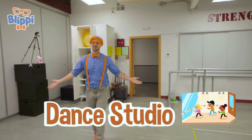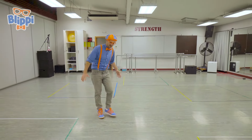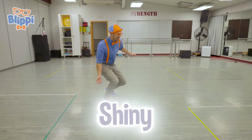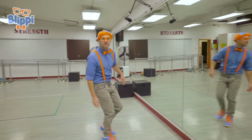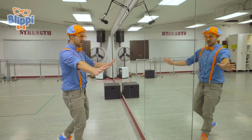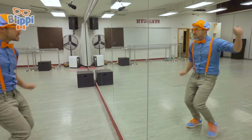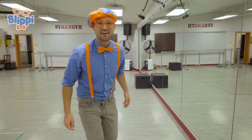Whoa! Check it out! This is a dance studio. This is where you and I are gonna learn our dance from Emily. Whoa, check it out. There's some nice smooth floor. Yeah, it's really shiny. Whoa, woohoo, look at this. Yeah, this looks like a mirror. Whoa, hello, hey. Yeah, dance studios have mirrors right in front of you, so then you can practice your dance moves. Woo! Yeah! Wow! And see how you did. I definitely nailed that one.